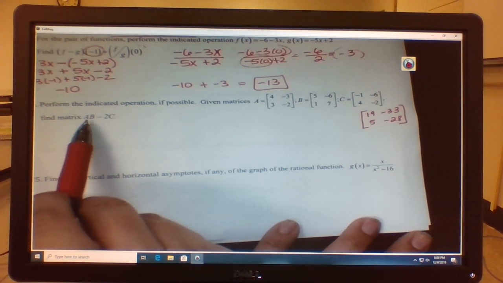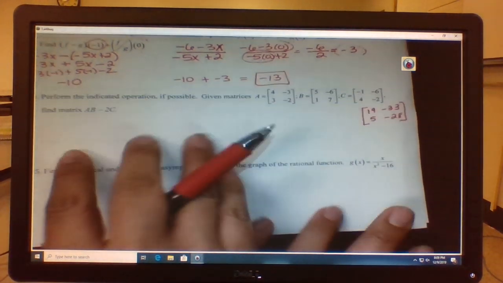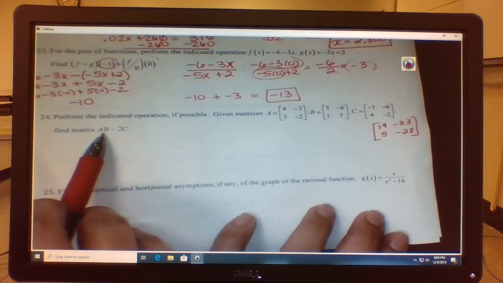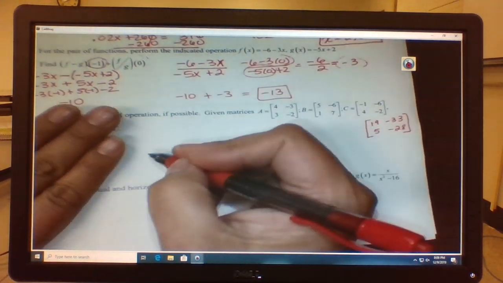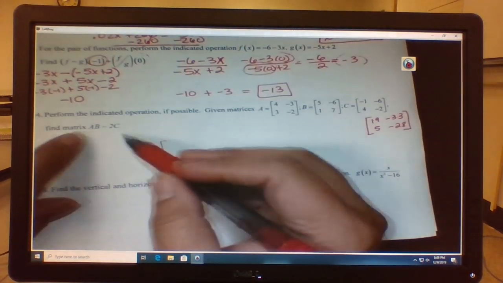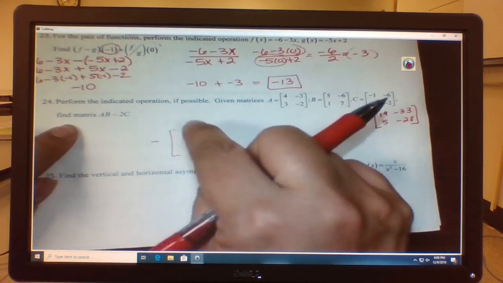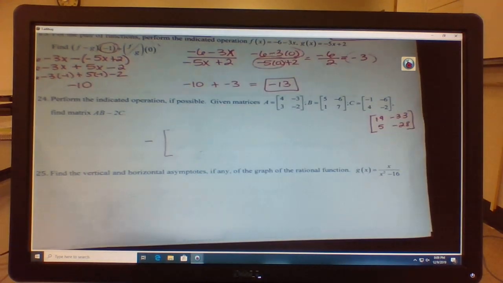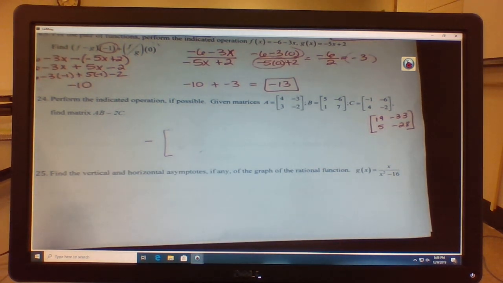So did you multiply A times B? Oh, okay. Then all you have to do is just multiply A and B. We've covered multiplication. Then you're going to get an answer, put a minus, and then the other one, multiply C times 2, multiply all of them by 2, and then you just subtract. This minus this, that minus that. You can't do it when it's a different size. Plus and minus have to be exactly the same size.